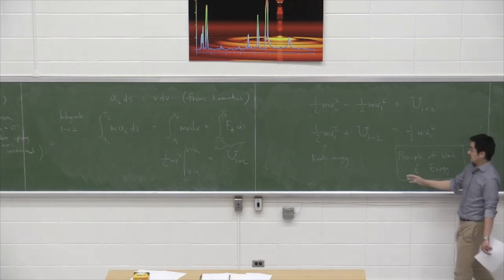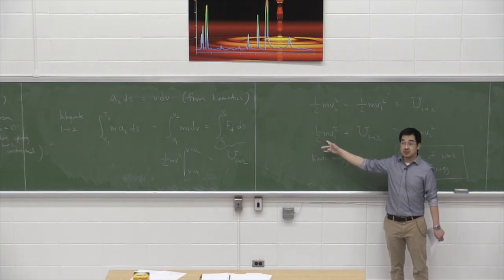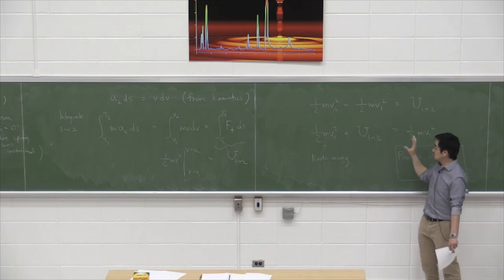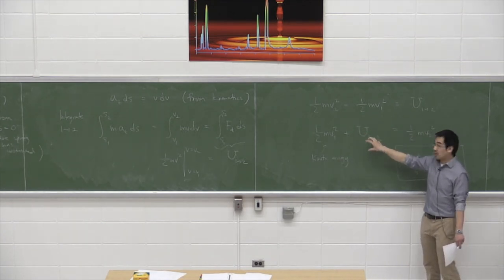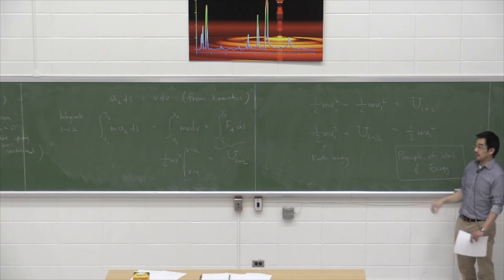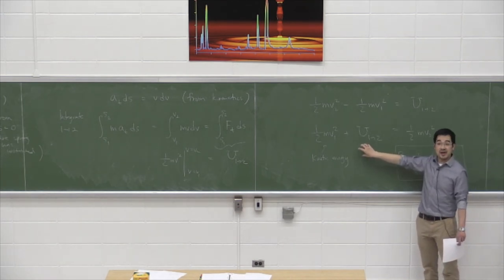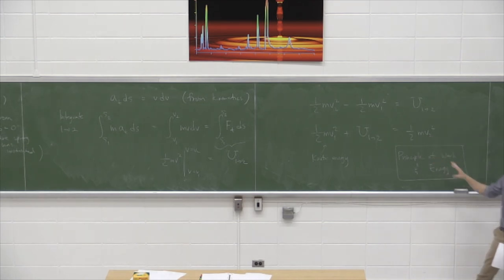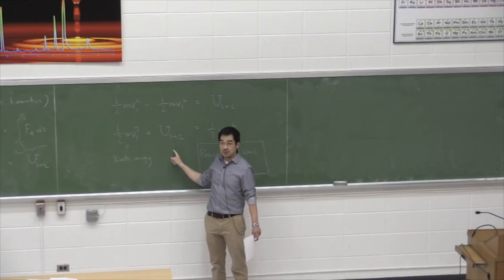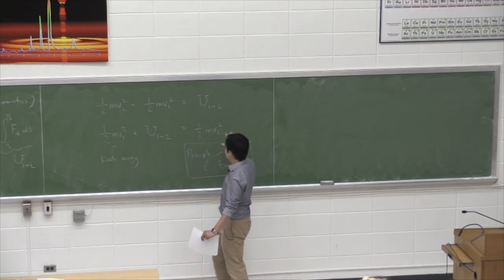And conceptually it says the following. If a particle first moves with an initial velocity, a speed v1, right? This is a scalar, so you want its speed. And you calculate its initial kinetic energy. If you do positive work on that particle, the particle will end up with a higher kinetic energy with velocity or speed v2. If you happen to be doing negative work, then this value will be smaller than its initial, and you've lost kinetic energy. So everything that we've been doing in the last couple of classes, we're dealing with the work of various forces. All of that was centered around here in units of joules. And so the next class, we're going to start applying this principle.